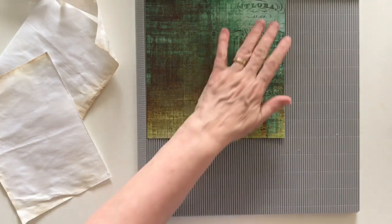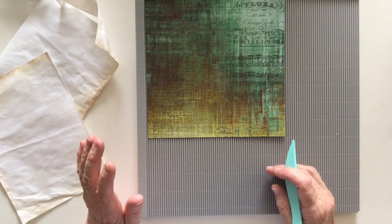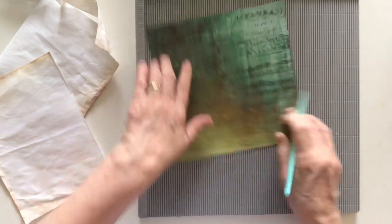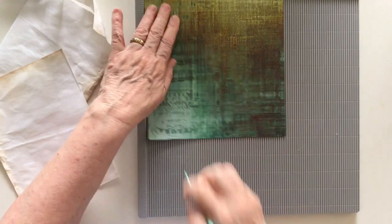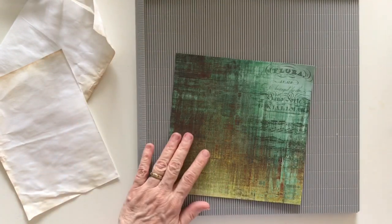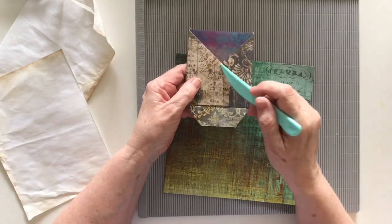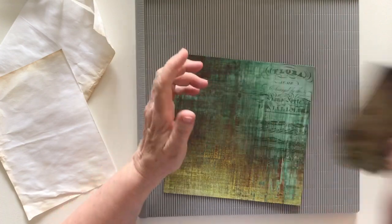I'm just using an 8x8 paper, which is another reason that I'm making these pockets. I have a lot of 8x8 paper, and so I wanted to be able to use it. So I'm starting by scoring at the 2 1/4 inch, turning it round and scoring again at the 2 1/4 inch. Now the reason that I'm doing 2 1/4 inches is because I want this overlap here. So I want the paper to overlap, so that's why I'm doing that.